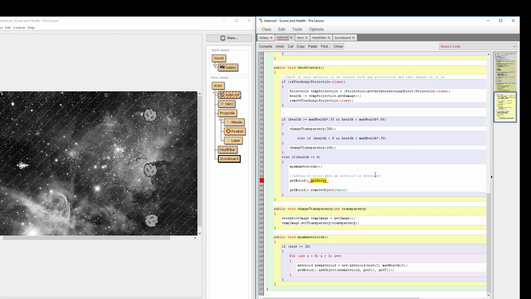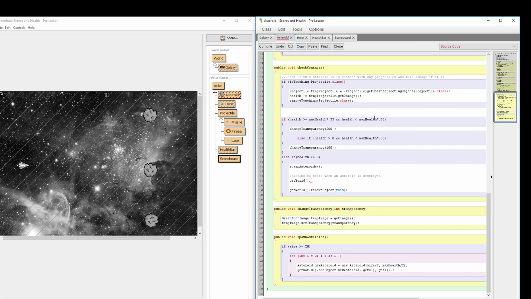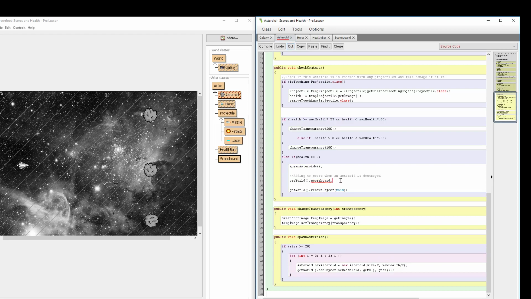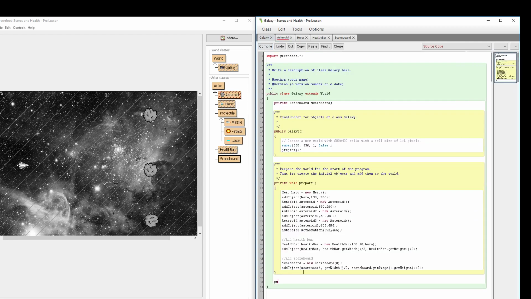I can't just go dot, now what did I name it here? I named it scoreboard down here. I can't just go dot scoreboard and dot something and access it through its method that way. I can't just access the object directly because it is a private object, and that's the way that it needs to be. I have to create a getter to get the information for my scoreboard from my world class. That's a nice little workaround that will work here just fine.